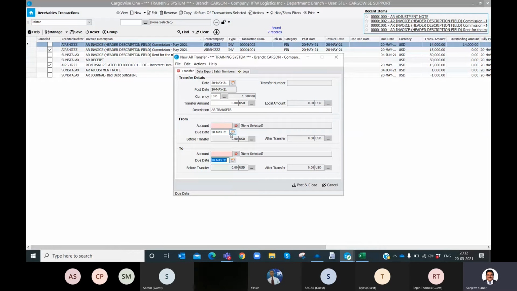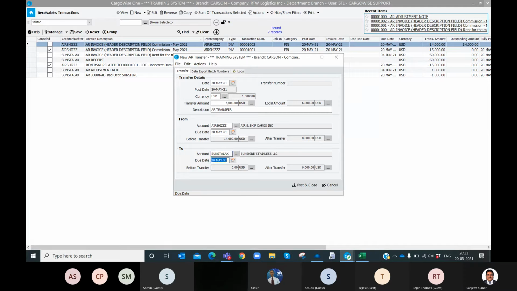And this way one can do a transfer entry, match and close. This may be a scenario. If not, just leave it. But since it is there, let me explain this. Like AR SHI ZZZ is one party. Now they say that out of this 14,000, which is appearing as outstanding, you take 6,000 from some other party, like here, let me take the example of Sun's only.